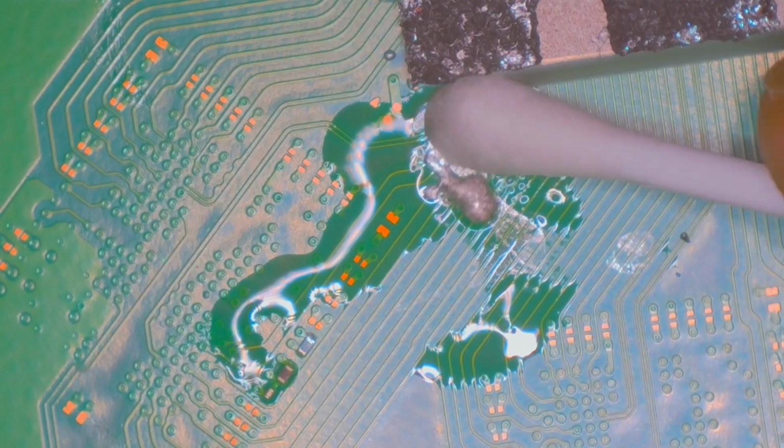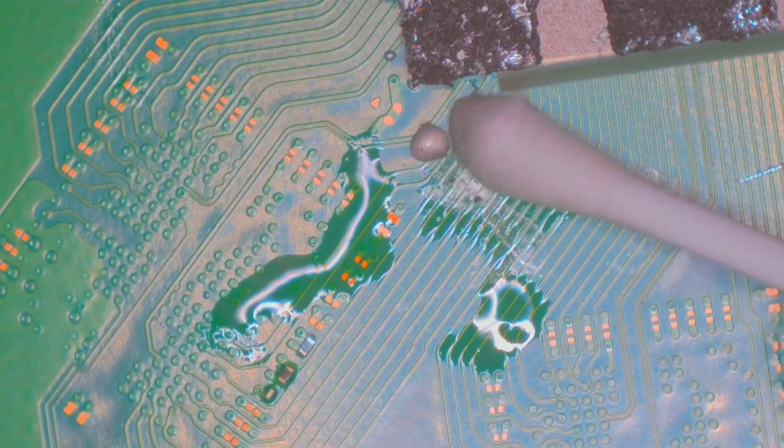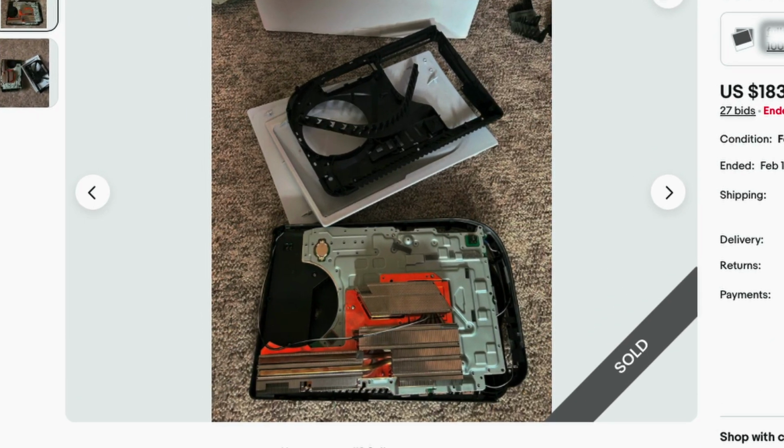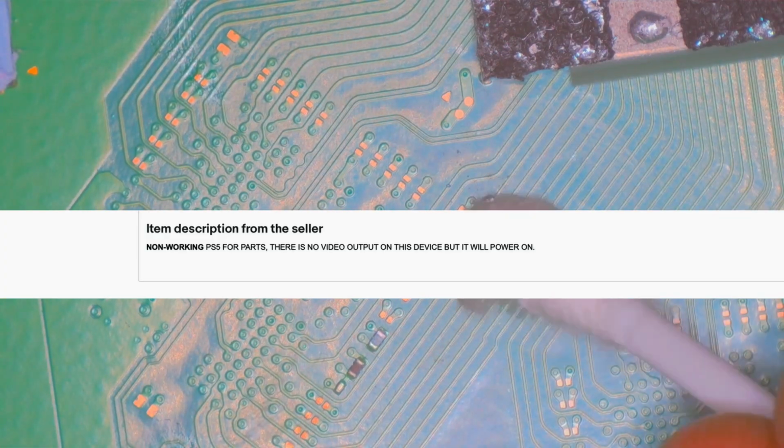Okay, while cleaning this, I'll try and explain what happened with this particular PS5 and how I got it so cheap. You see, it was an auctioned PS5 on eBay, and I won and bought it for a total of $214. The listing showed a somewhat disassembled PS5, but it said it powered on and just had no display.